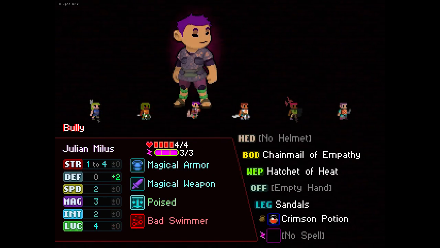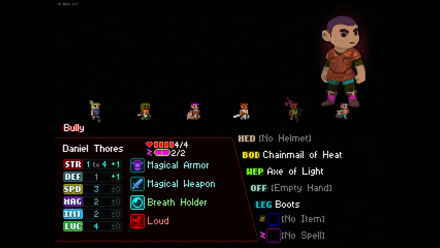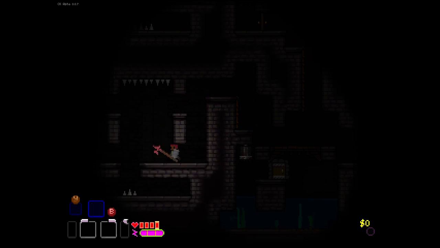Speed of light, messy or clumsy, not at all. I was enjoying the way that was going. Halberd are rending, but you're clumsy. We can remove clumsy. I think I'm going to go with it. Alright, we'll try it. Hopefully we'll get a first level orb this time. That sucked. It was going so well.